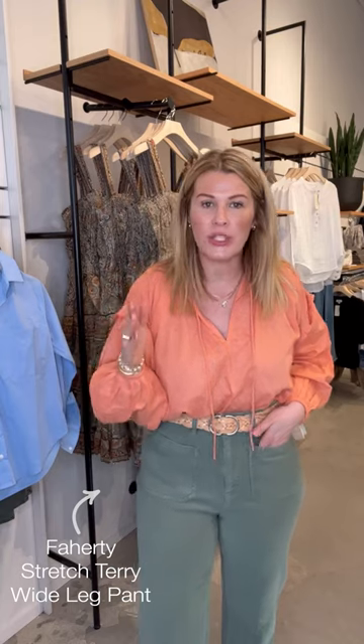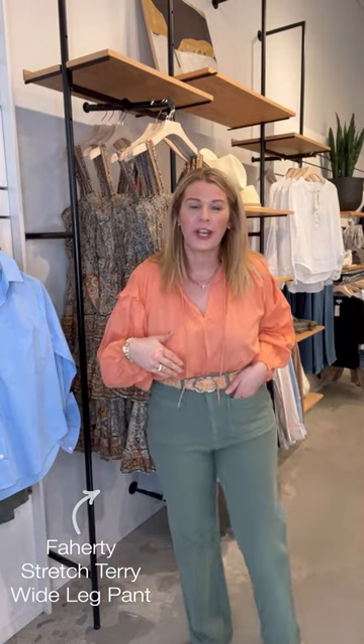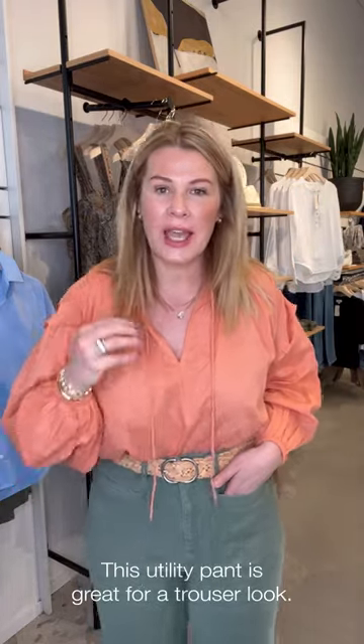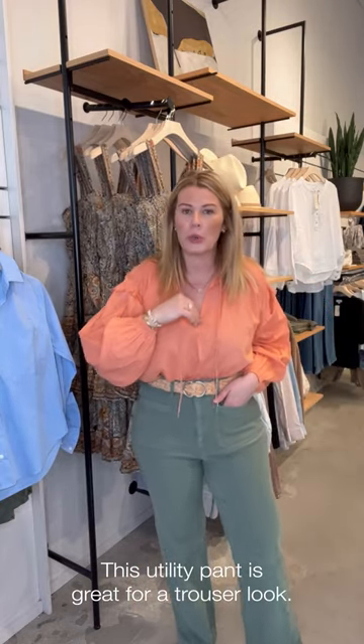Last utility trend — this is a Farity piece, the Terry Trouser. It's a high-rise, wide-leg trouser in a great olive utility, very functional. What I love about this is it's a great trouser you can dress up or dress down — it can be in your casual wardrobe, throw a sweatshirt on for the weekend, or dress it up for work. Taking this olive back to a little pop of color, this top is by Cleabella.